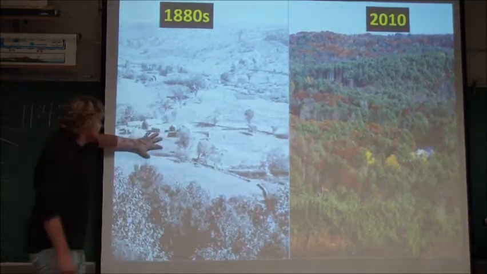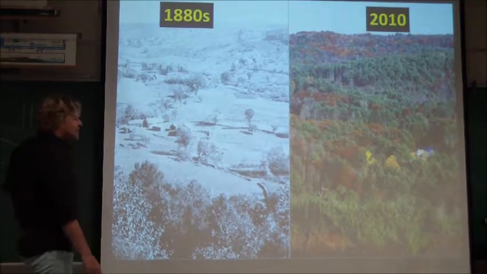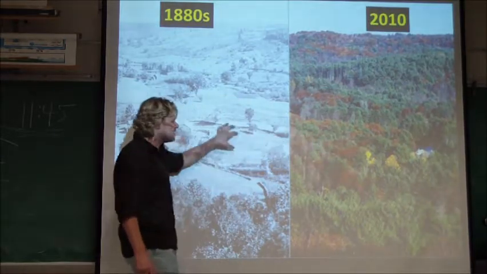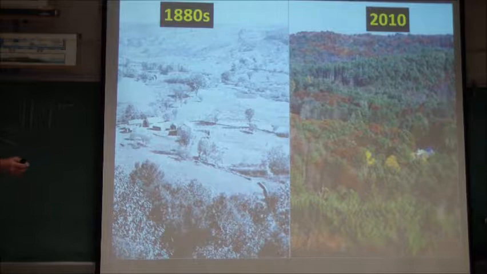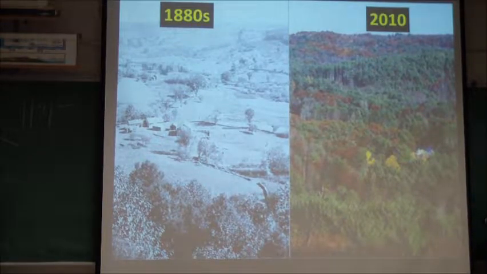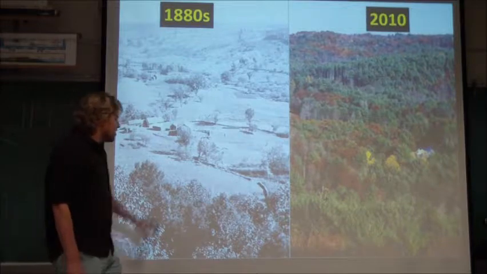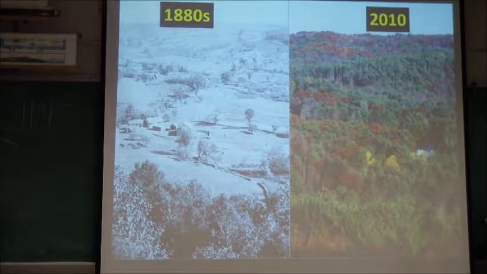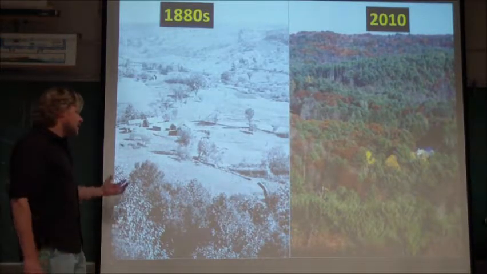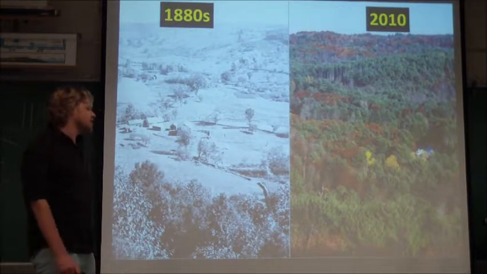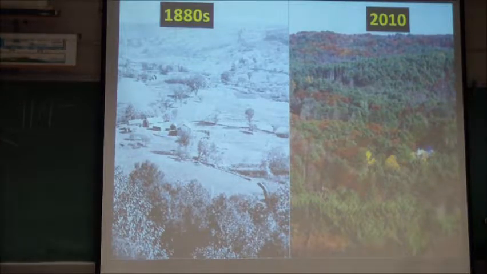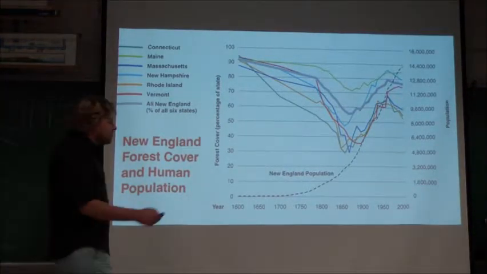So how do we know that the early migrants heavily deforested this area? We can just tell by Mother Nature coming back over time, especially as these practices die down. Logging has definitely moved somewhere else as far as where we find our trees for timber purposes. Further, the population has declined, so there isn't that local need for lumber and timber, and also for clearing areas for agricultural purposes. But like I said, this is the Appalachian Mountains meeting the rocky coastline of the Atlantic. Not a good area for agriculture. And so while at first they tried to agriculturalize this area, it wasn't seen as being sustainable long term. And so we can see this forest cover loss.